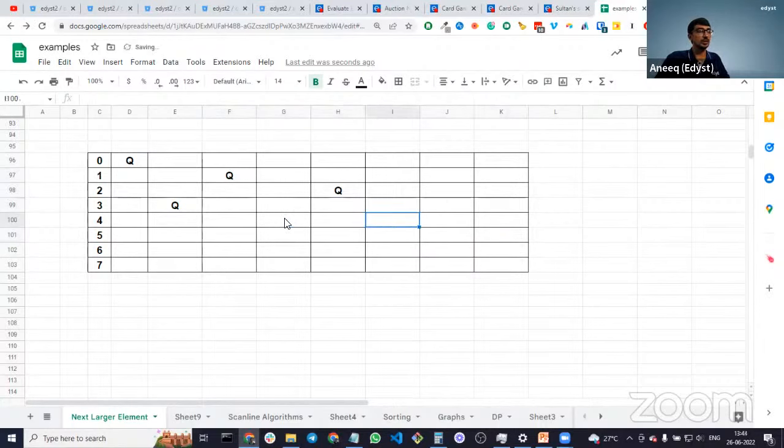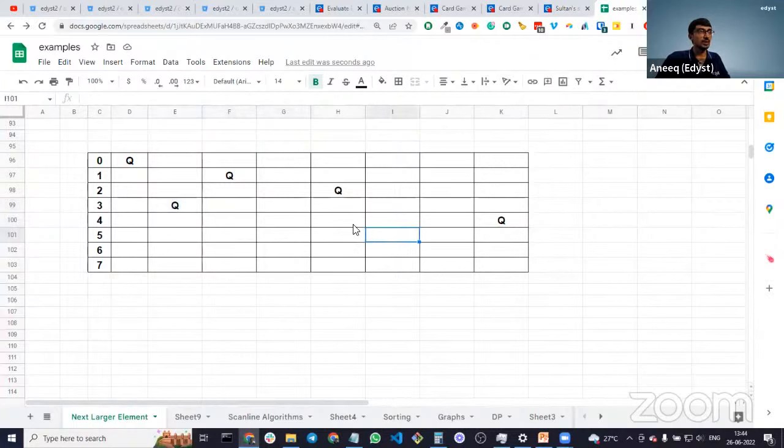I can't put the queen here. Can I put the queen here? No. Can I put the queen here? No. Again, the same diagonal. Can I put the queen here? Diagonal with that one. So I could put the queen over here, right? I can put the queen over here. It's not interfering with everyone. Can't put it here, not here, not here. Can I put it here? No, same diagonal as this. So can't put the queen over here.